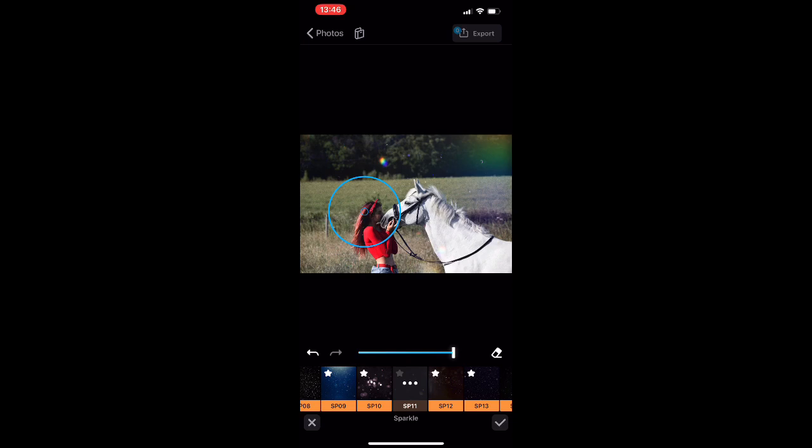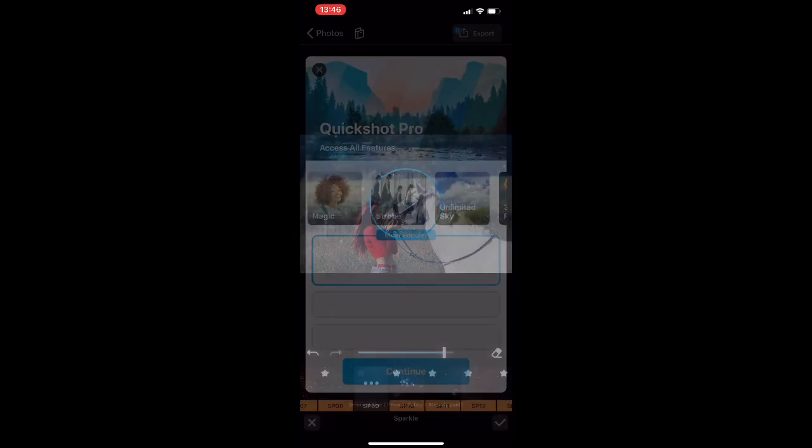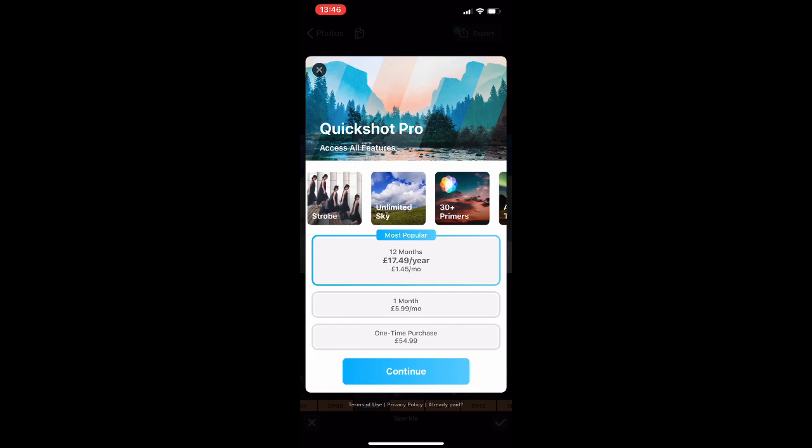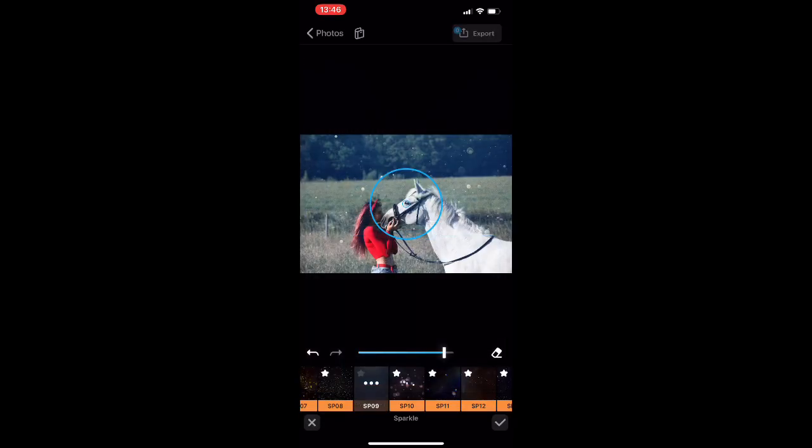I'm going to be using this lovely blue one here, and I'm going to bring the opacity down just a little to 90. And then, as you can see, when you click the tick, it actually takes you to this page where it wants you to pay for it, but we're broke, so we can't be doing that. So instead, I'm actually going to show you a little cheat. If you click the screen, you can get rid of that blue circle and then just take a screenshot.